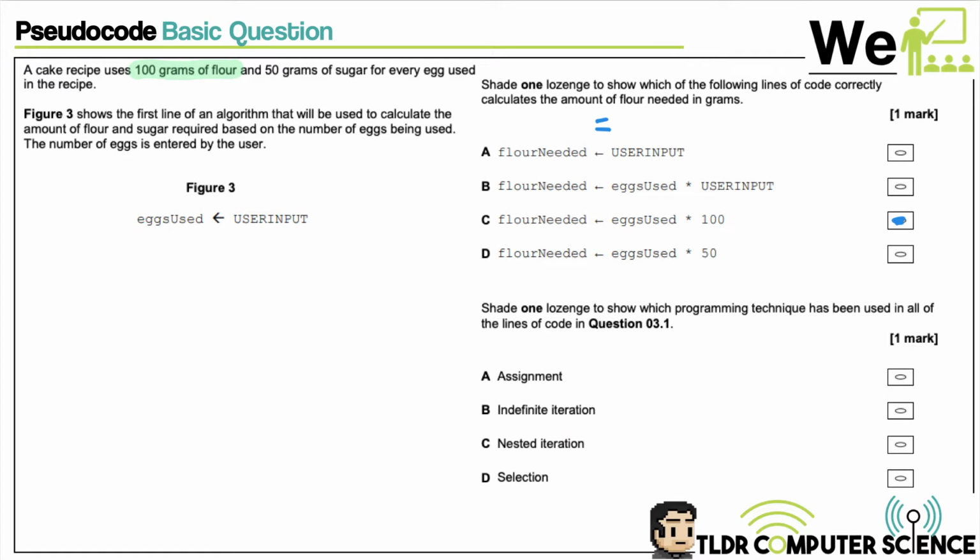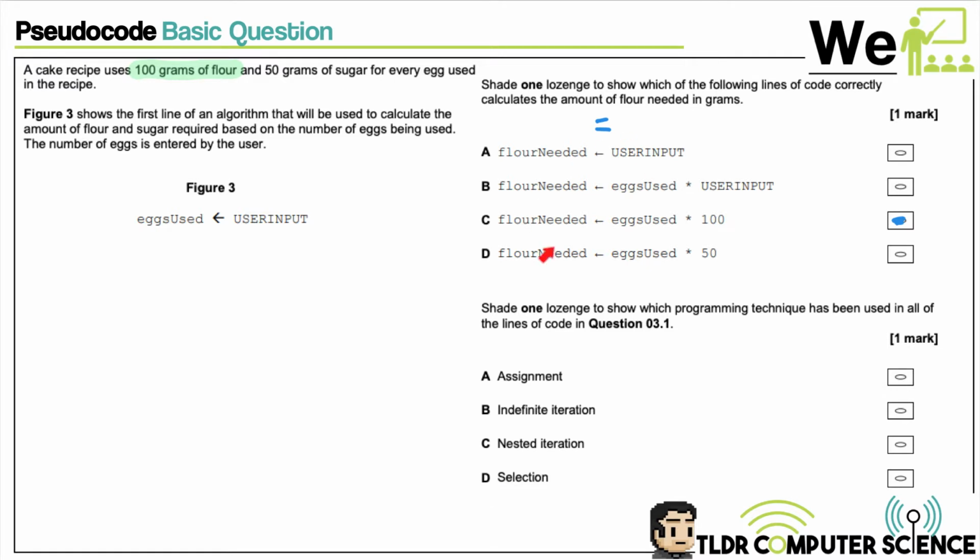Indefinite iteration, so that's when you're using a loop, but you don't know how long it's going to go on for. So that would be kind of a while loop or do until, some kind of logic. Maybe how many times do you have to repeat until the password is correct? That would be indefinite. Nested iteration, if you remember, that would be a loop, and nested is when you've got a loop inside of another loop. That's what nesting is. And selection would be if and else statements.